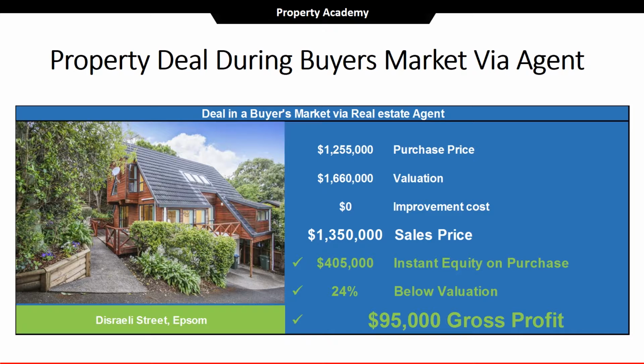So that's the big difference. I had no competition, and it doesn't matter if it's a buyer's market or seller's market, properties will still sell if they're priced correctly. And in this instance, because it was still priced 300 odd K below his purchase price, he was more than happy to pay it.